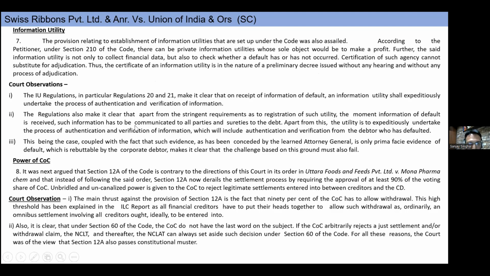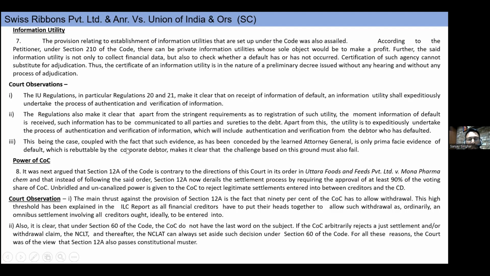So what is the court's observation? The court did not accept that point and upheld the establishment of IUs. The court said that there is a stringent process for registration of an IU. When a default occurs, there is a communication to all parties, sureties of the debt, and there is a process of authentication and verification of information, which will include authentication and verification from the debtor as well.